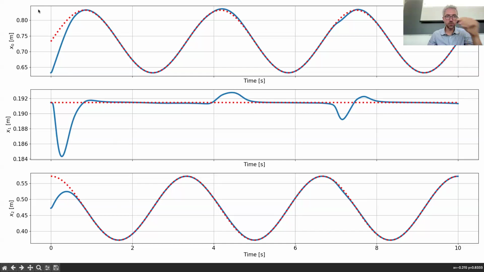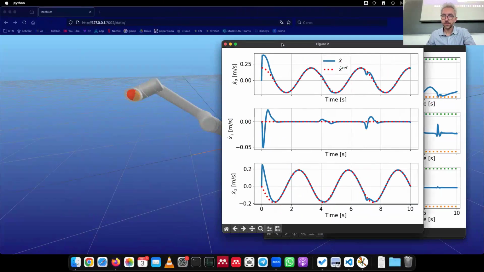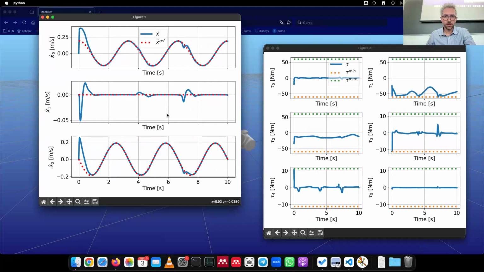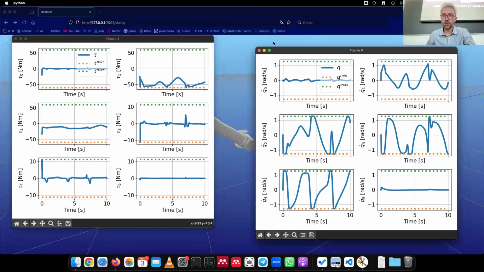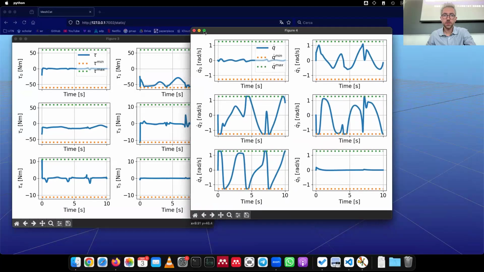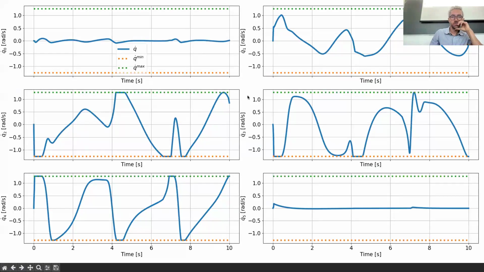So we can try, as usual, to understand why that happens. This is a plot of the end effector velocities, but that's not super interesting. I'd rather look at what happens in joint space. And we can see that there are some interesting moments, like here.